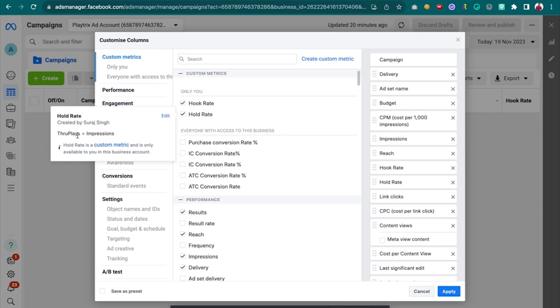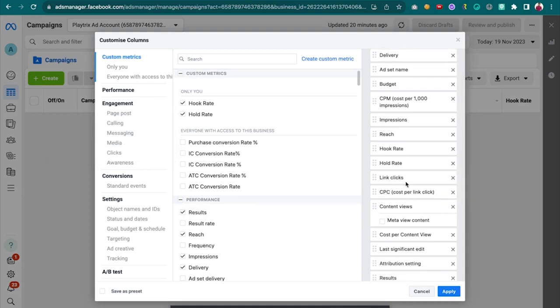Okay, now after this we have link clicks. As the name suggests, it basically means how many people have clicked on your ad to come to your website. All the metrics that we have seen so far are pre-click metrics, everything that is happening on the Facebook or Meta side, right? These are your top of the funnel metrics, the first part of your funnel, which is ads, where cold prospects, people who have never seen your product or store before, are taking some actions, and we want to grab and analyze their action. These metrics help us do that.